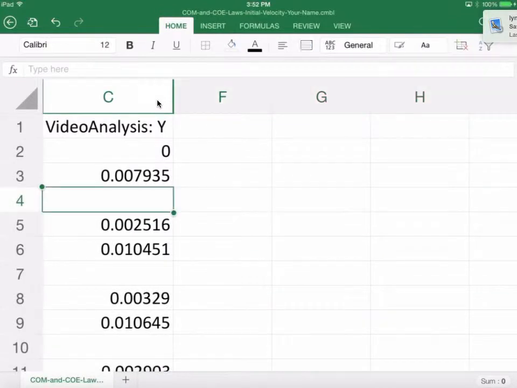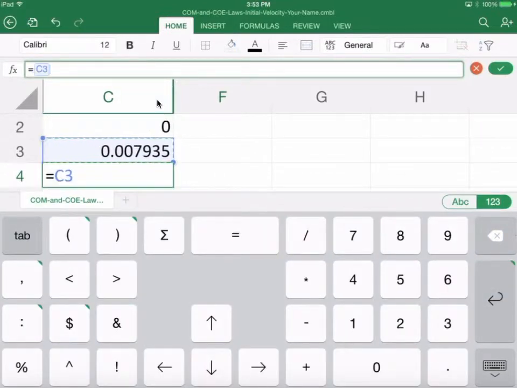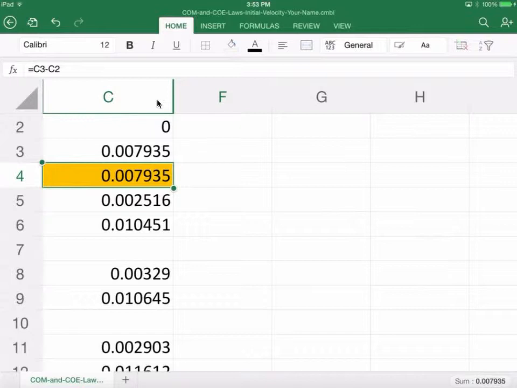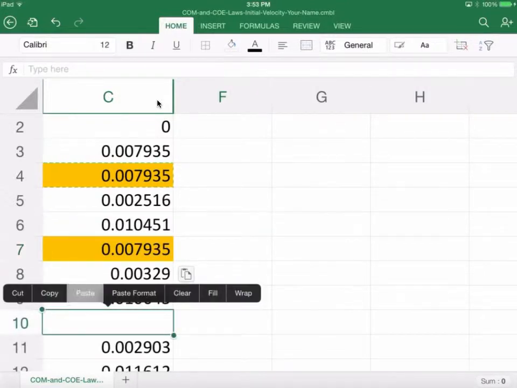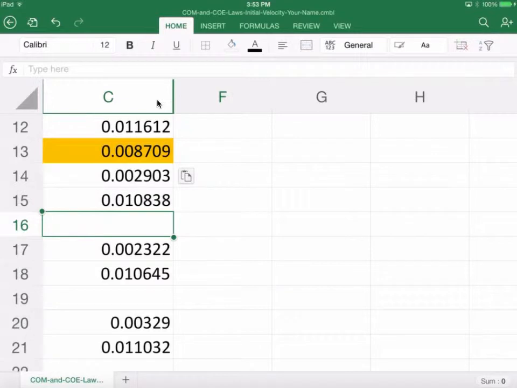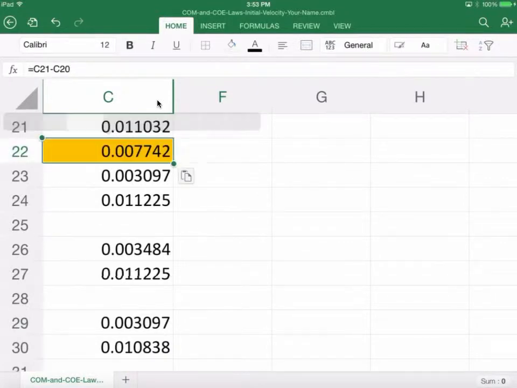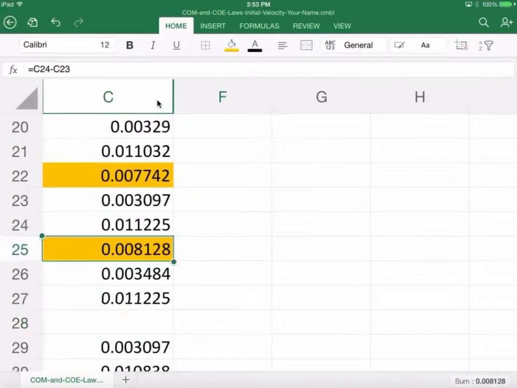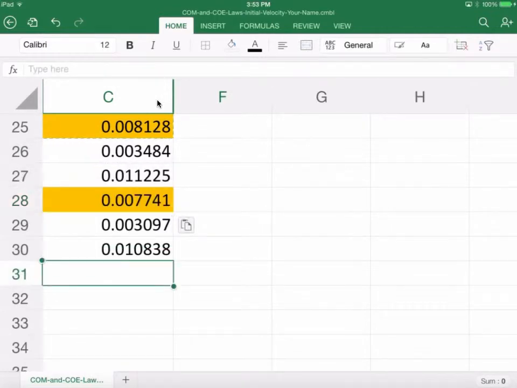So now we're going to go ahead and do our calculation. And this is just going to equal to this number minus this number. So we have that value, and we're going to go ahead and make that pretty distinguishable. So I'm going to copy that, and I'm just going to try to paste this fairly quickly. Now it should be gone. So I have to go back and copy this again. And then the last one here.